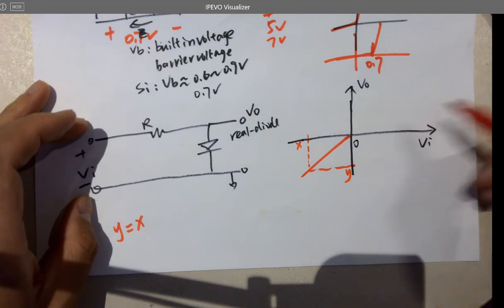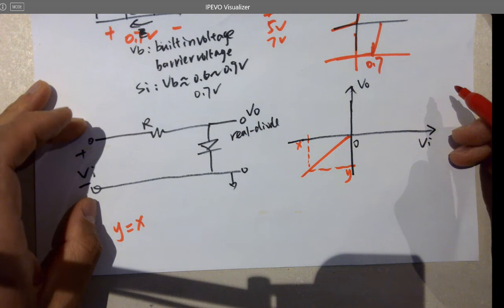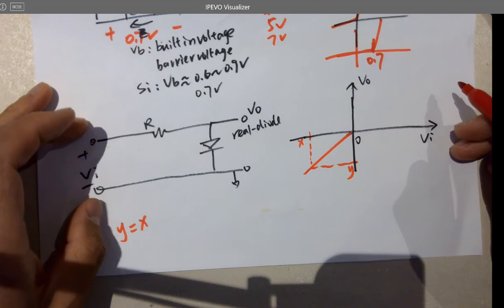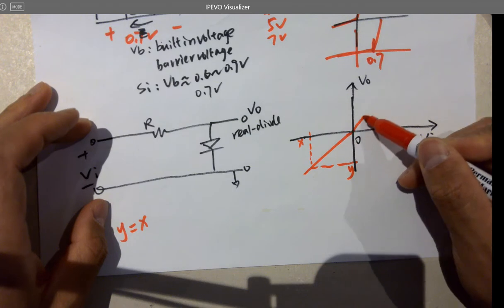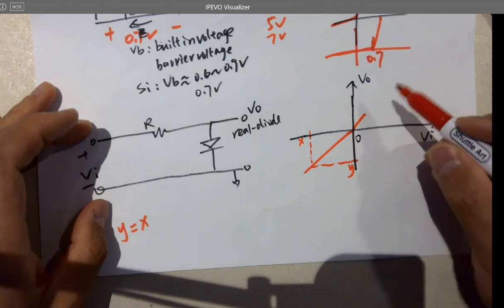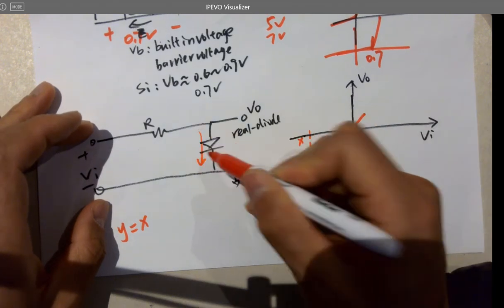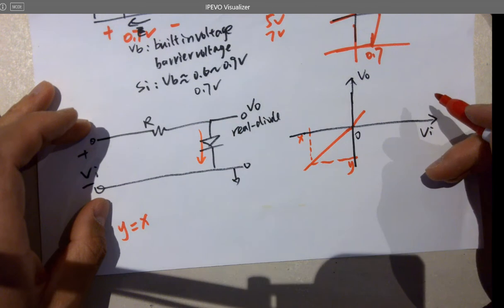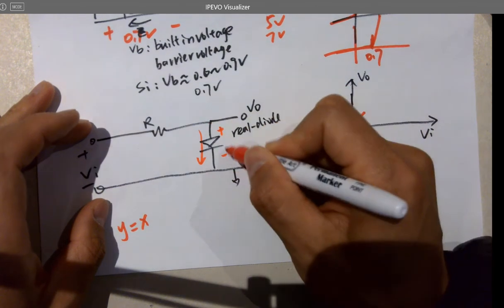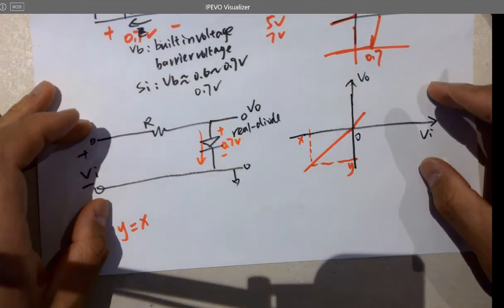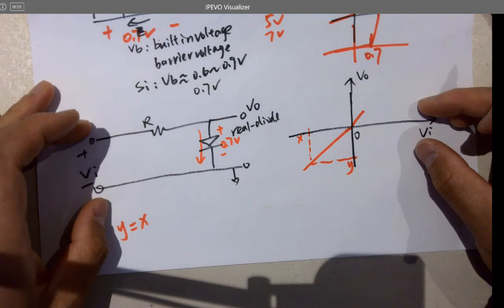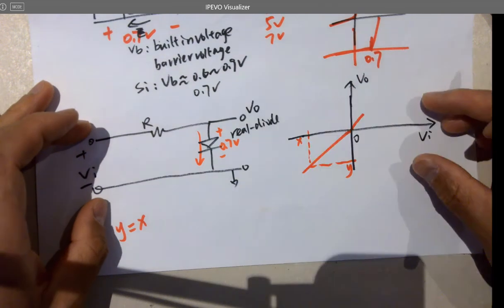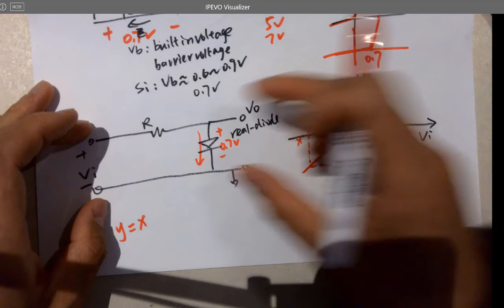What about after that? Yeah, until the threshold voltage. Then what? This becomes conductive like a wire. It's going to short these two terminals, and there will be a permanent 0.7 volts drop. So what does VO look like? VO will be permanently 0.7 because these are the two terminals across the diode.